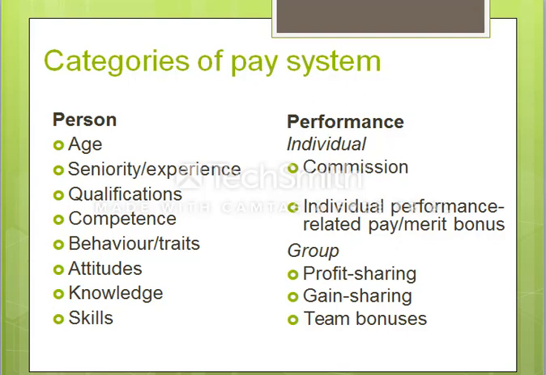Apart from the basic or base pay, there are certain parameters, or we can say the variable income, which depends wholly and solely on the performance of the employee. Like, if we talk about the individual incentive, that is commission, merit bonus, performance pay; and in case of group, profit sharing, gain sharing, team bonus.